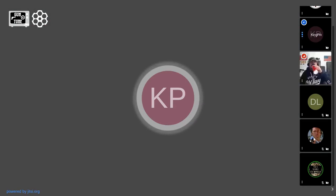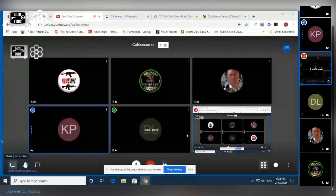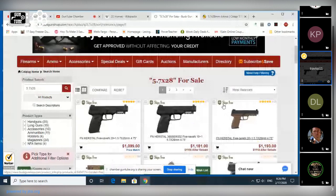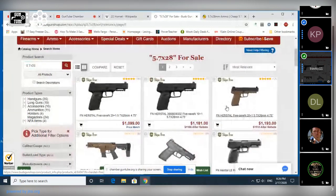But yeah. Arizona Awesome Austin asked a little earlier, he says, "Is there any other guns besides the PS90, the FN 5.7, and the Ruger 5.7 that are mainstream that shoot the 5.7?" Which is a good question. I'd like to know the same thing. Is it just those? I believe it's just the P90, the 5.7, and the Ruger 57. Okay, let me show you all of your options. Now, for anyone, let's go over to Bud's Guns here. The semi-auto version of the P90 for civilian use.